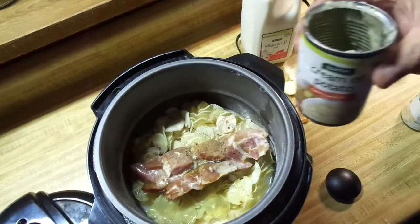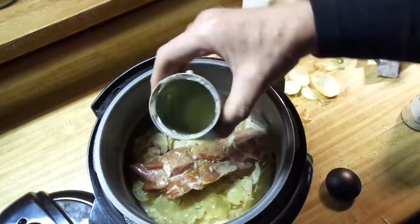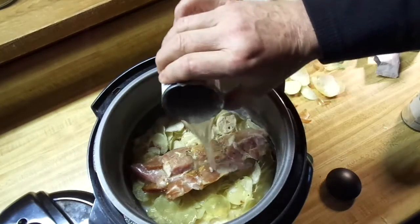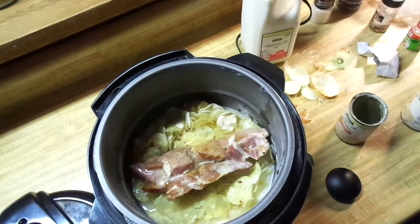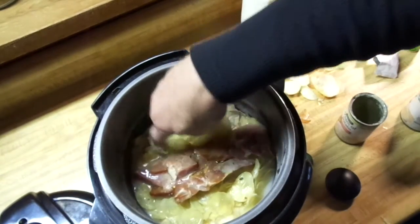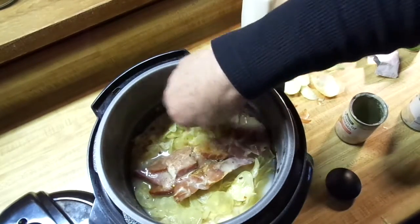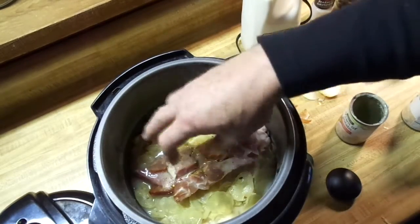Just to be on the safe side, I'm going to go 1.5 cans of water. That was in here, none of that, but that kind of gets the rest of that potato out of there. But see that right there? How the liquids kind of come up to the edge here. You want them real close to the edge, especially if you're dealing with pasta or something that's dried like this. It's going to soak up that liquid. So I'd rather see that.